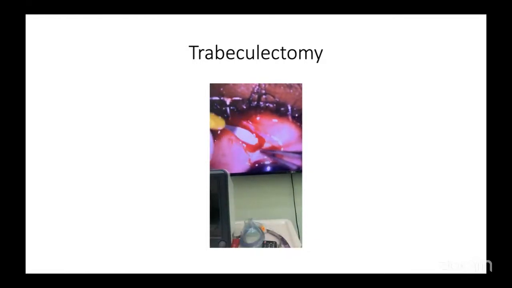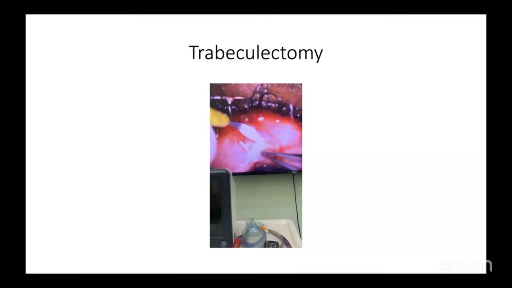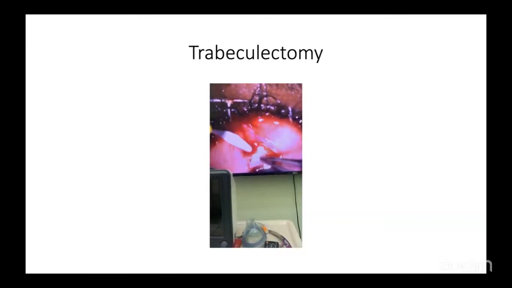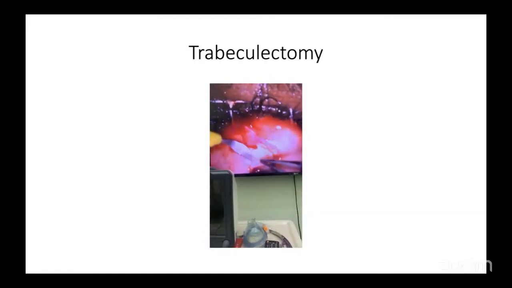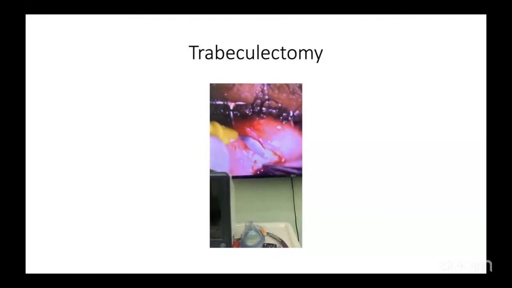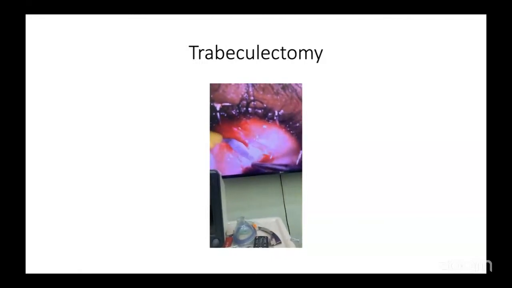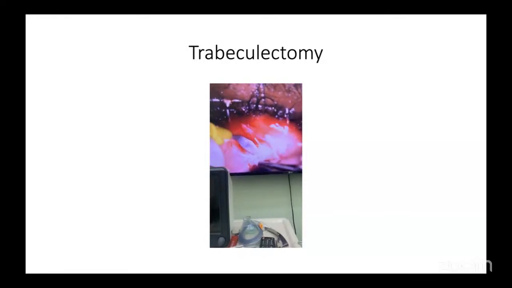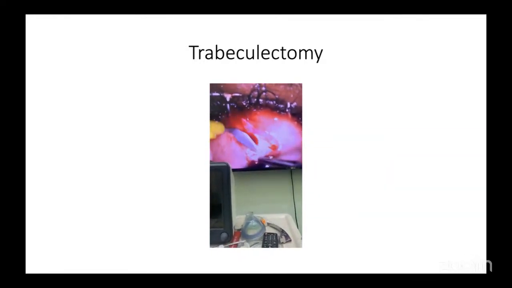So another important point I want to stress is that whether you are using a rectangular flap or a triangular flap, you have one important anatomical landmark that you'll be looking at immediately you start dissecting and approaching the limbus, and that is the blue zone. You have to cross the blue zone and enter a little bit into the cornea.